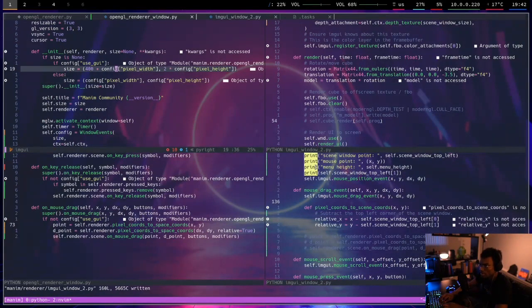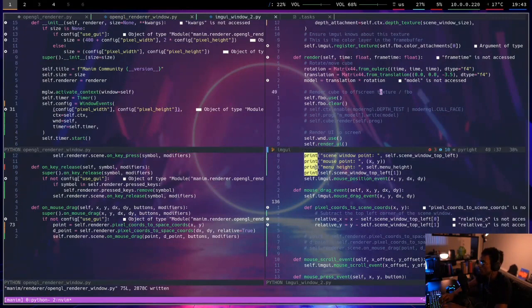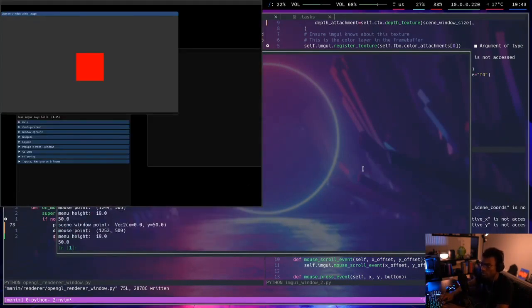This size is the size of the full window. I want the size of just the Manim scene thing. So I don't want to pass size here. This will actually be config at whatever. And it's going to be this regardless of whether or not you use the GUI. Okay, so that's more what it's looking for.